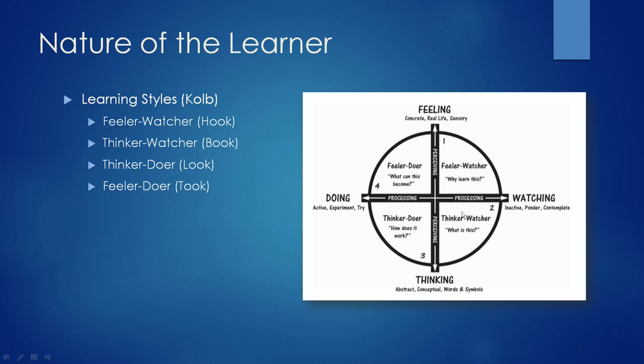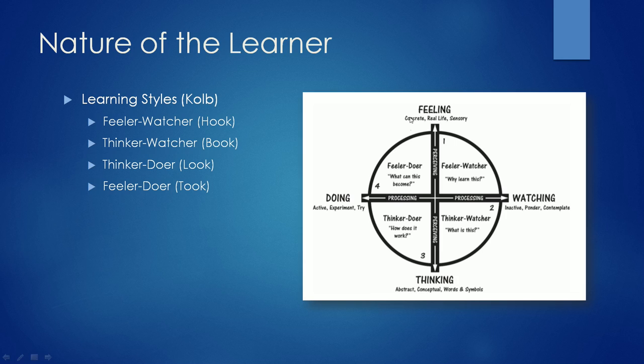On this horizontal spectrum, this is once you get it in, once you're attending to it, and once you can begin to work with it, how do you process it to make it your own? The watchers are those that can actually just ponder it and think about it. They're very inactive, and they can just stew over it, and then the aha moments begin. Aha, got it. I understand it. The doers, though, are the ones who have to take it and begin to play with it and use it and experiment with it. And once they do that, then they own it. But until they do that, there's still a big question mark about what it really means and how they understand it.